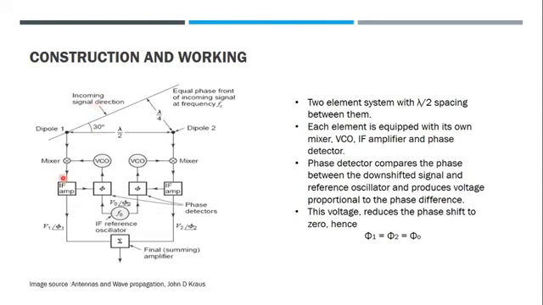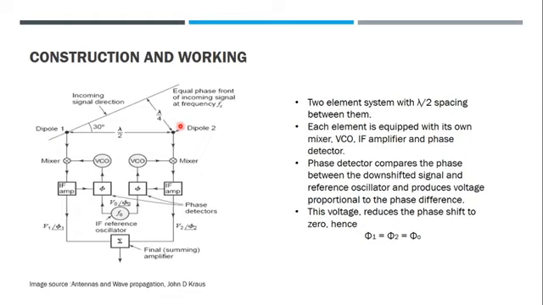So this is your antenna. This is the direction of the maximum. So this is your broadside. So the incoming signal makes an angle of 30 degrees with the broadside. Now when you observe this diagram, this signal is incident on dipole 1. If this has to reach dipole 2, it has to travel an additional distance of lambda by 4. So the signal reaches dipole 1 first, but if the same signal has to reach dipole 2, it will travel an additional distance of lambda by 4, which is nothing but it gets retarded by a phase of 90 degrees in this particular dipole 2.